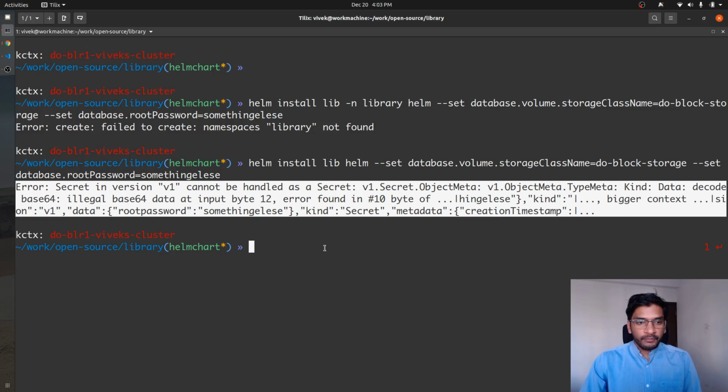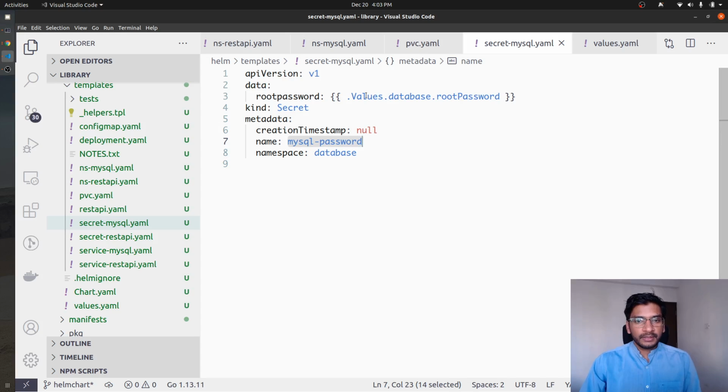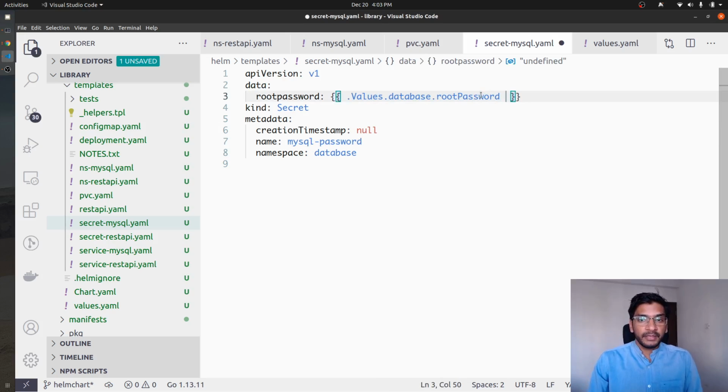And we know the root cause, right? Because this is expected as a base 64 string, right? So now what we are going to do is, since getting a base 64 password from the user is not going to be a good idea, we are going to convert that provided password into base 64 using Helm functions, right?